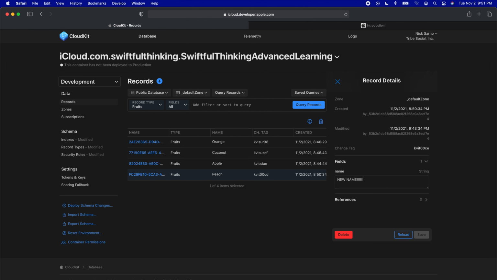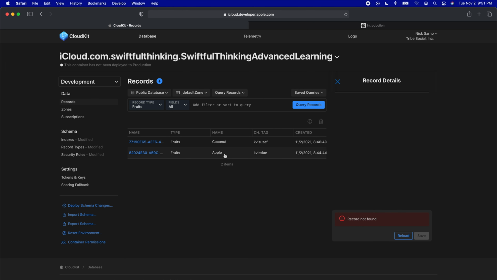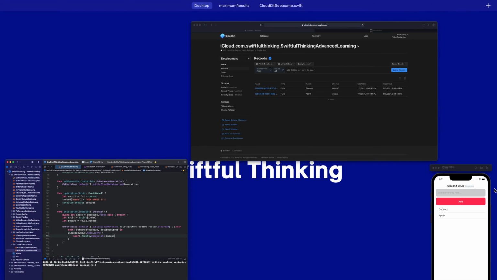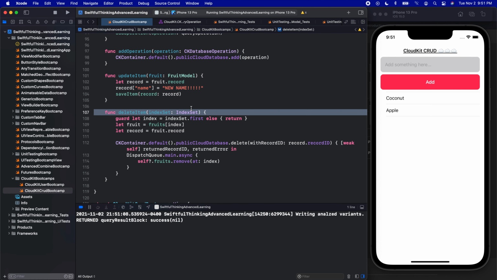If I go back to our database and we reload it, we should have only 2 items left in our fruits, and there's only 2 here. So our database is working in real time, and we have now gone through all of the CRUD functions: creating, reading, updating, and then deleting.